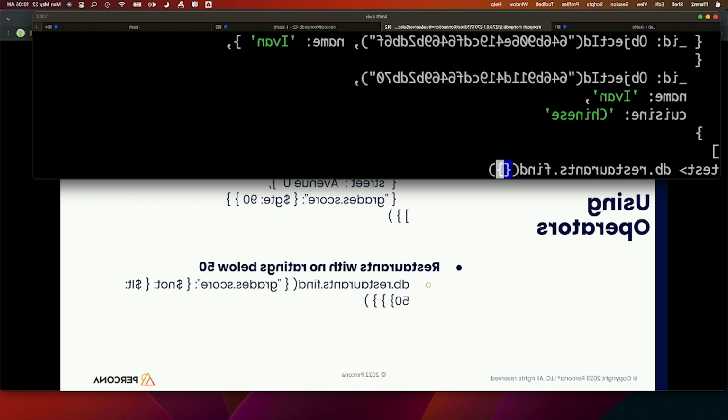So here I'm going to do $or, and then this receives an array as a parameter. And inside the array, I'll put my conditions. And I can also use subfields here with the dot operator to combine this with what we said before.